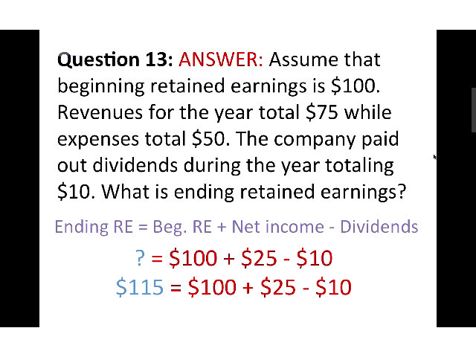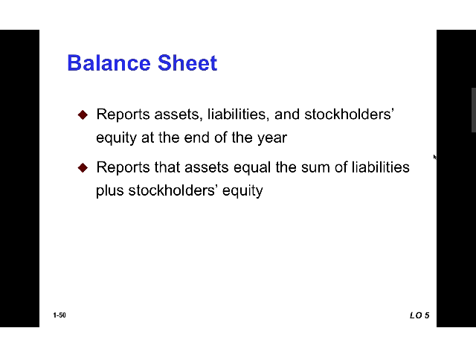Okay, next, balance sheet. This is the biggie. This is the one that takes more time than the other ones. So the balance sheet. This is our accounting equation in a statement format. The balance sheet is your accounting equation. It lists our assets, it lists our liabilities, and it lists our equity. Plain and simple. Balance sheet.